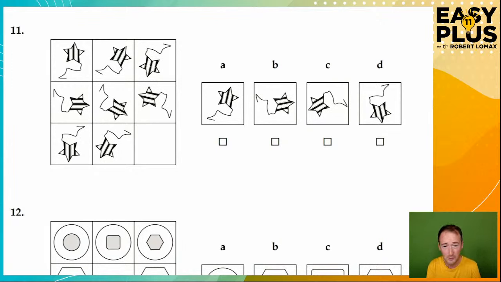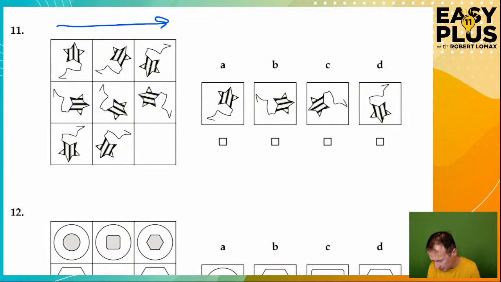So the first thing you might be tempted to do is to look from left to right, like this. But you can see straight away that there isn't any consistent movement from left to right, because the string here and the string here are pointing in very similar directions, but this one here is off in a completely different way. Same here, this one and this one are very similar, but this one's in a completely different direction. So it's pretty hard to find any reliable rule from left to right.